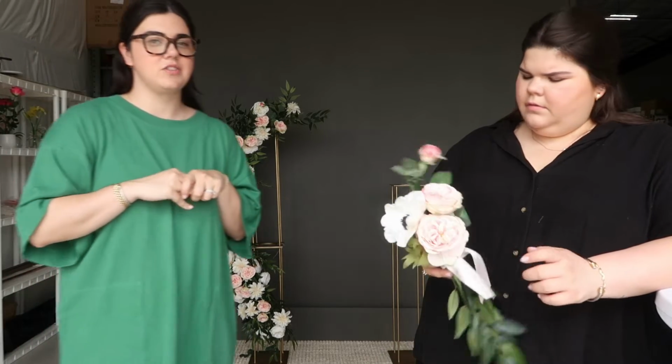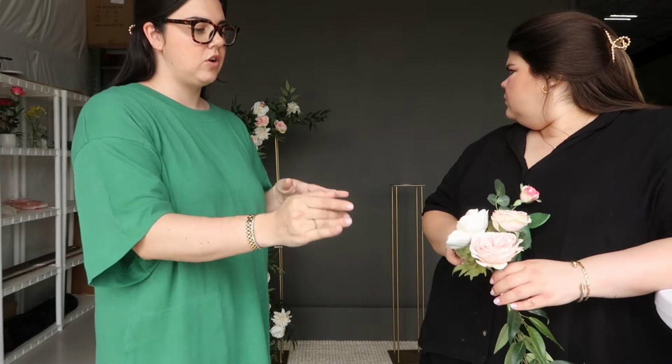And we're hiding this flower. Yes, so the creator was very specific on the flowers that she liked and disliked, which is great. Although we don't offer customizations, we came up with a plan that would make it work. She is absolutely obsessed with the cabbage rose and the Charlotte collection. That's why we're doing mostly Charlotte. But she did not want the anemone. So that is why we're doing so many aisle markers and posies in one cluster. So we're really going to be able to hide this from her.